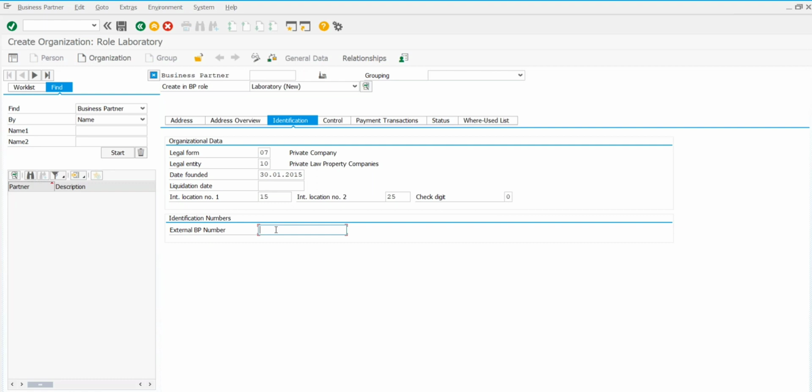Okay. So this identification number, external BP number. External BP number means, let us say before you used SAP, you were already doing business with the laboratory you are creating. If you are maintaining the details of this vendor in an Excel sheet, then normally you will have a unique serial number for this laboratory. That serial number you should mention in this external BP number. Again, it is only valid if you were already engaged with this laboratory before implementing SAP. Otherwise, you don't have to enter anything here. Got it? Let us say you were not using any SAP software before, but still you were doing business with this laboratory. At that time, you would give some number to this laboratory, no? That number you should mention here.